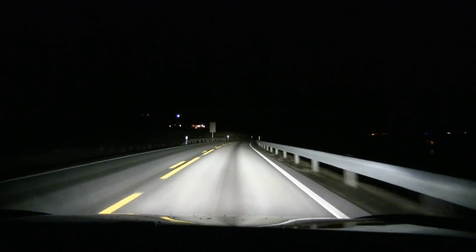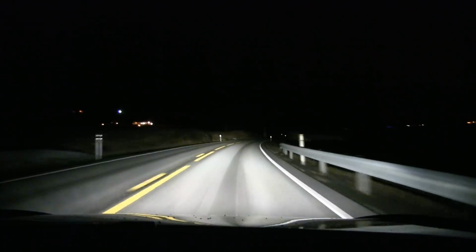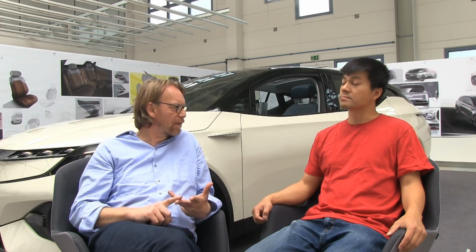I mean, there is nothing more flexible than digital. You can decide to get it black or white or whatever. So the advantage is that the content can adapt to the context. And of course, we will have some scenarios or situations where you cannot display everything in a given context. Sometimes the car will be autonomous driving, and you will be able to show more. If you have to drive actively, you may have to show a little less.